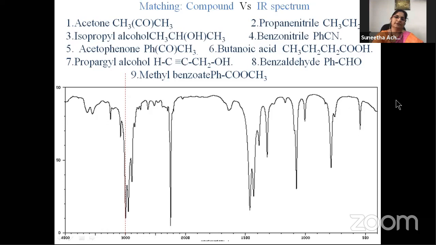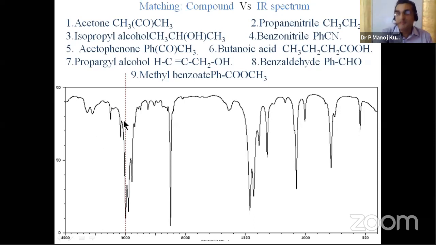Yes, sir. See, these are the places where you are literally getting a problem, because here you have a portion and the spectrum is not so clear. So here you have a confusion, because above 3000, I told you, if you get some peaks, it indicates aromatic nature. Okay. It indicates aromatic. So here you're getting some peaks.